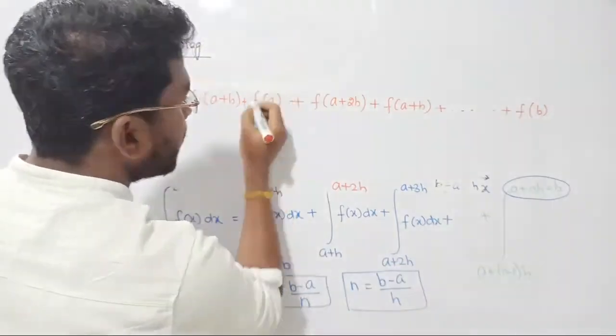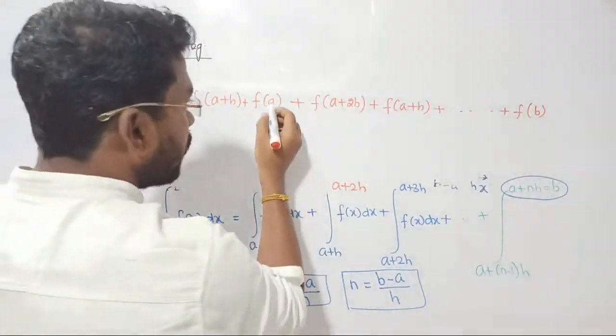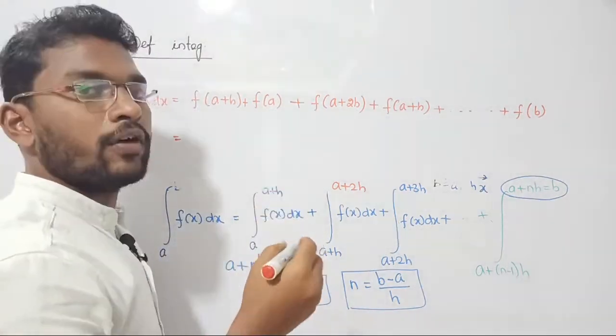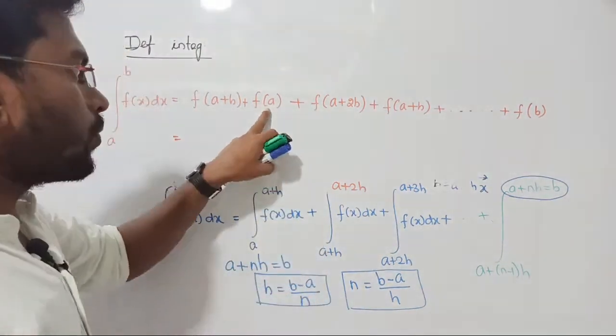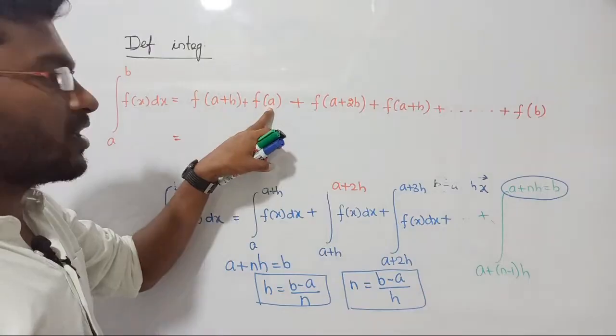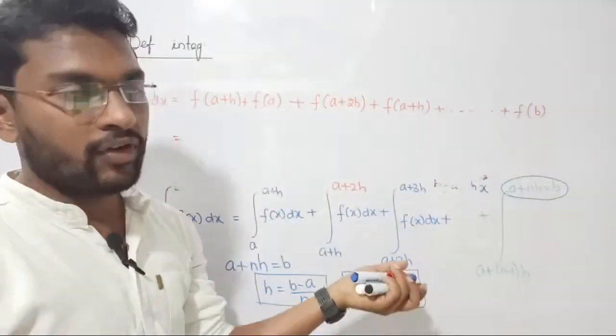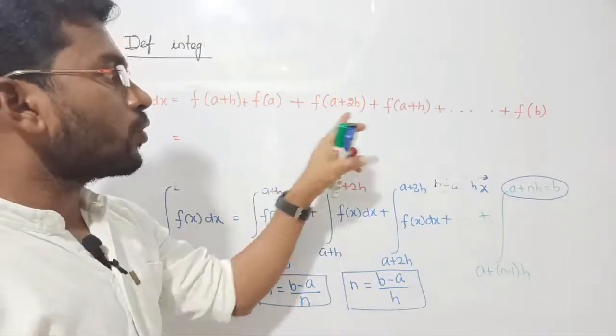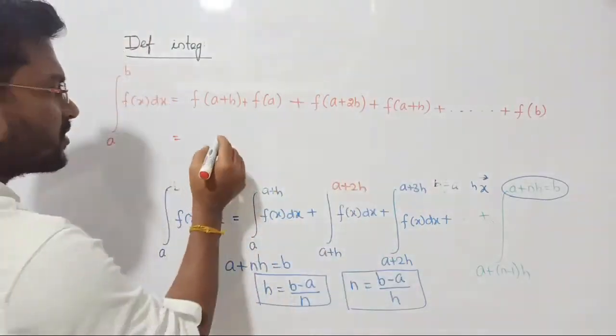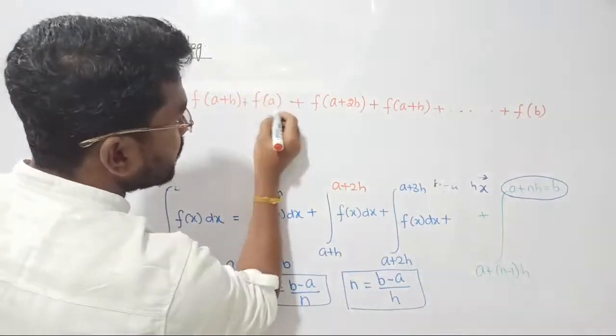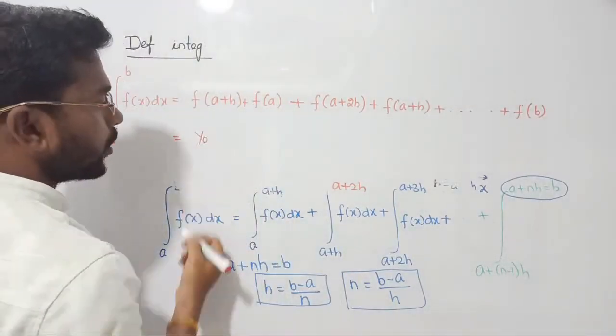Guys listen, this is f of a, right? What is the meaning of f of a? That is nothing but f of x. x is a point; in x we have selected a point, that is a. Similarly, the next point of x is a plus h. So these are all f of x only, but at each point we have estimated a different value, right? So finally what is the conclusion here? The conclusion is this is the first point, so let me denote it by y naught.